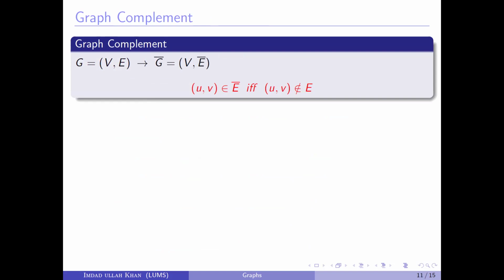Graph complement is another term. We have been given a graph, a set of vertices and a set of edges. From a given graph, we can compute its complement. The complement contains the same set of vertices, but the edges change. And the kind of change which we apply on the edges is this: if UV is a pair which was not part of the original set of edges, we'll insert it in the complement. And then there's an if and only if, which means that if we have inserted an edge in the complement, it should be absent from the original set of edges and vice versa.